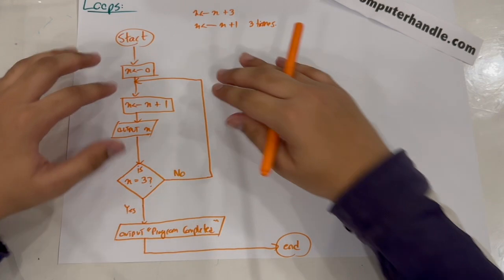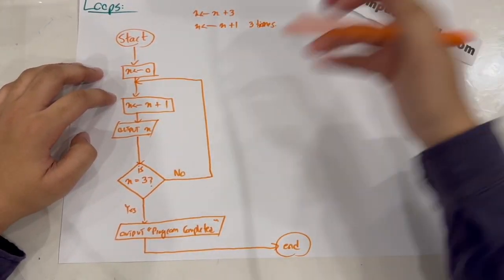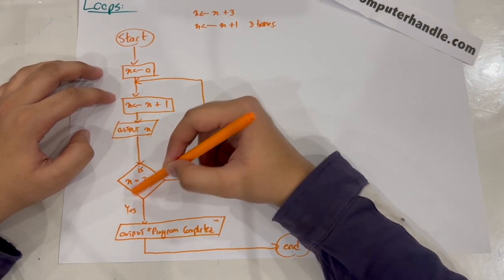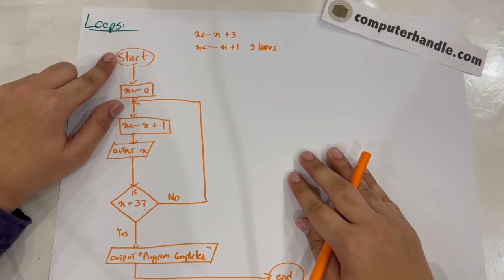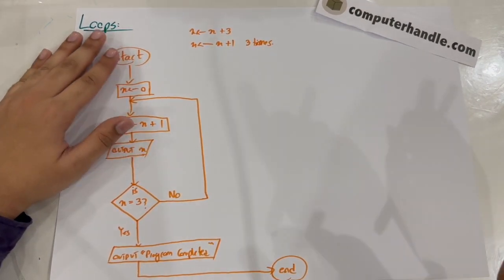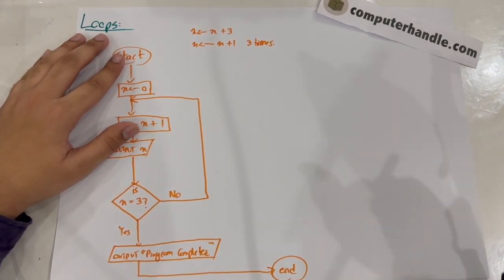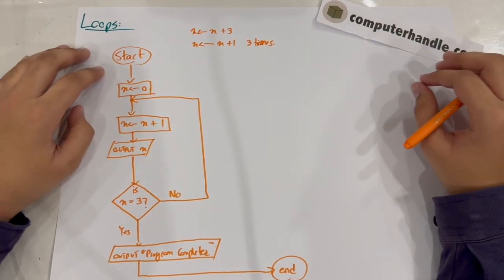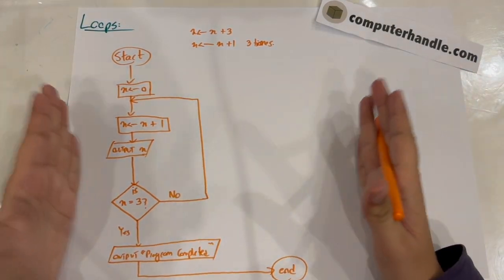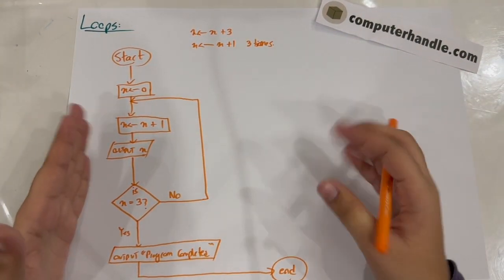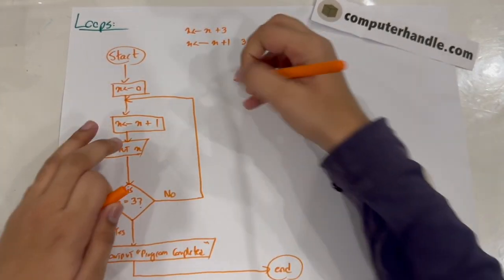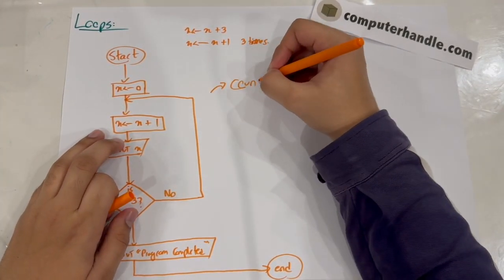This concept of repetition depending on the condition is what we call a loop in computer science. We're going to explain in the coming lectures the details and types of different loops and the scenarios where each one should be used. For this lecture, this was just an introduction to what loops really are. And this is also an example for counting.